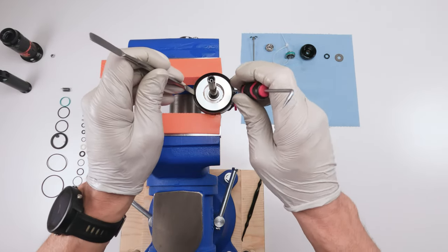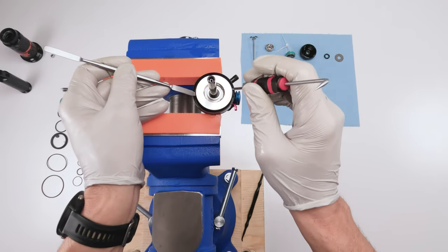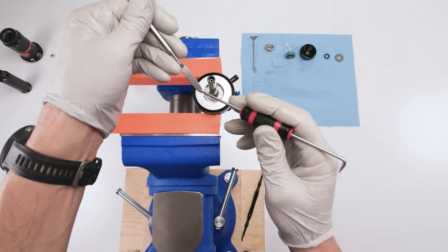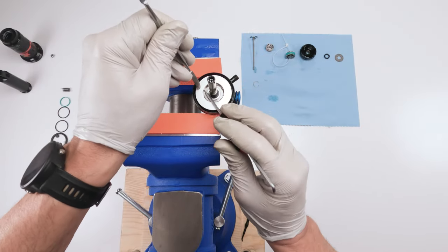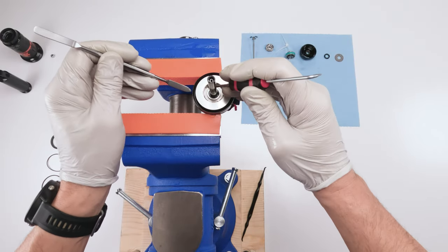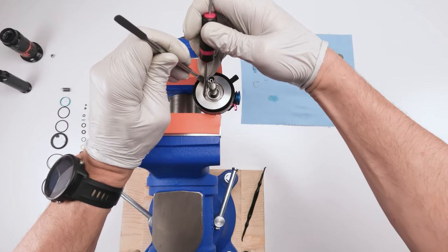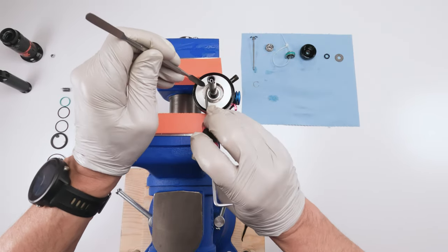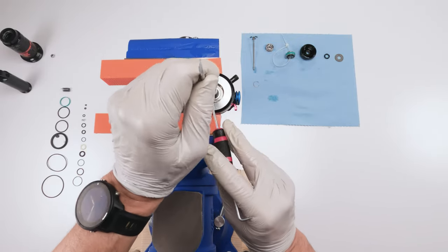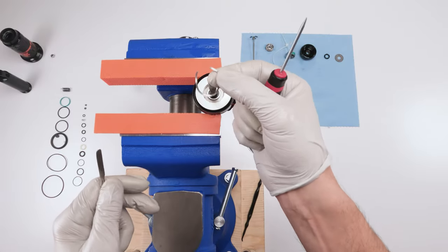Now we should be able to remove this chamber here. Oh, I forgot to mention, there is a wave washer in here. Grab a flat pick like this and try and grab him underneath. It might be a little bit tricky because he's going to want to slide around. Two picks will definitely come in handy. Where's the edge? I can't see the edge. There's one edge, there's the other edge. All right, just like that. Come on. There we go. It's a wave washer. Really wavy washer. And boom. We're going to put him on the side. That is normal. This is a very wavy washer.